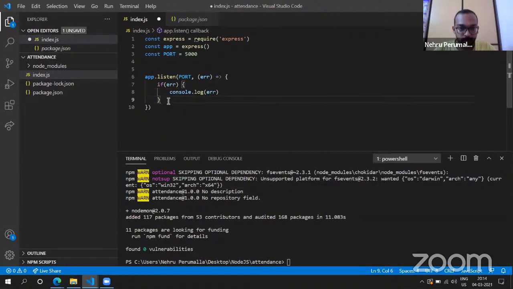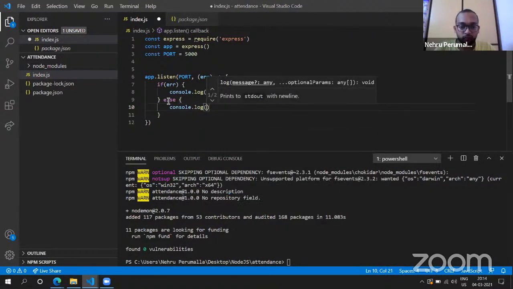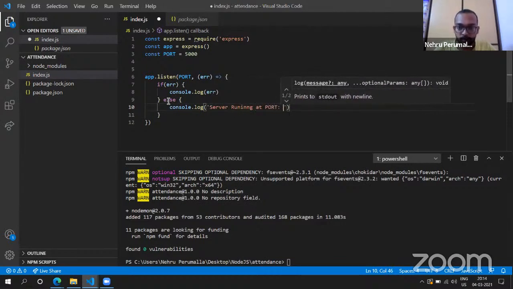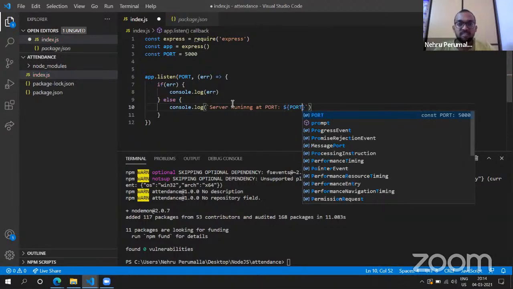Else, what if there is no error? Console.log of server running at port. So I will use this ECMAScript string representation, so that I can use the dollar symbol to access the variable names also. Here I will use port. Server running at port 5000 will be the answer.